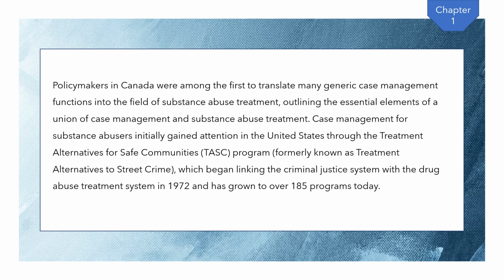Policymakers in Canada were among the first to translate many generic case management functions into the field of substance abuse treatment, outlining the essential elements of a union of case management and substance abuse treatment. Case management for substance abusers initially gained attention in the United States through the Treatment Alternatives for Safe Communities (TASC) program, formerly known as Treatment Alternatives to Street Crime, which began linking the criminal justice system with the drug abuse treatment system in 1972 and has grown to over 185 programs today.